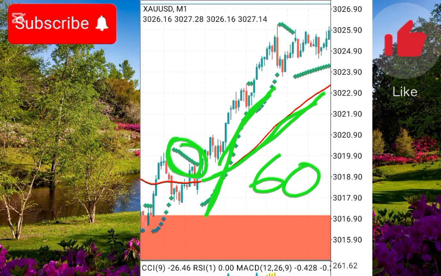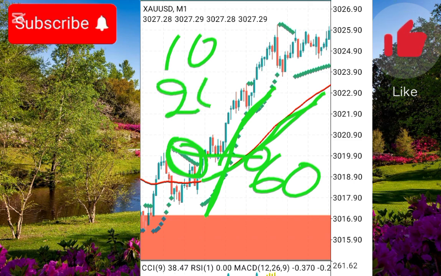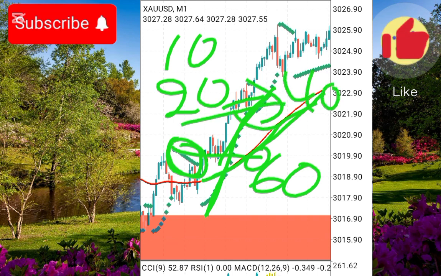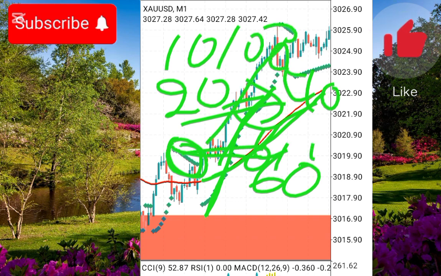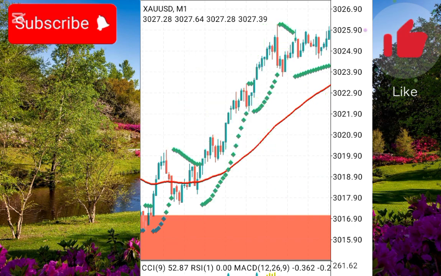Then your entry will be just here. Then you take, you can even take 10 trades. Now we have $20 for that entry. We're going to make it $40. So you move from $20 to $40. Then you took your trade and it went up. So you take your trade to 20 pips, even 40 pips, then you are out of the market.